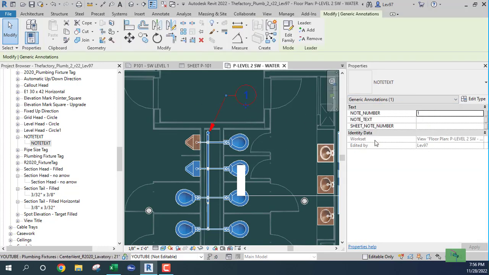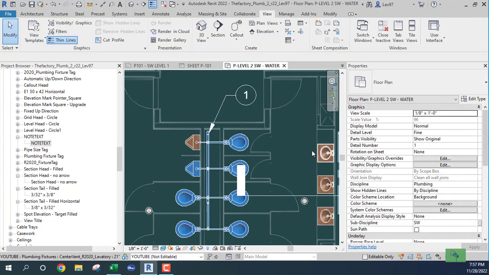Okay, I'm going to highlight it again. Note is going to be 2 inches, 2-inch cold water down. And it is on sheet P102. Okay.